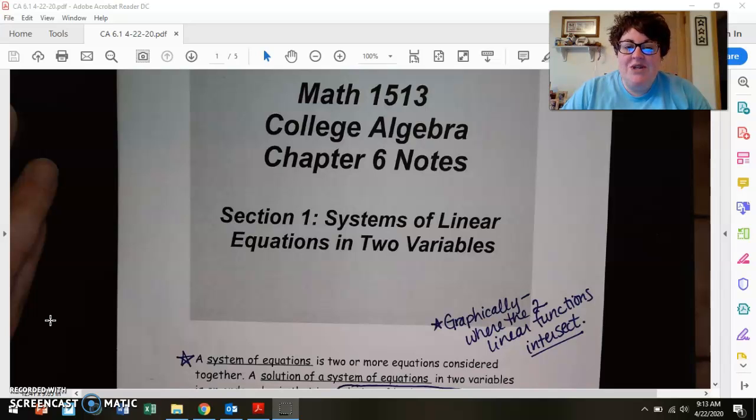I just want to celebrate with you because today is our last day of notes. So it is the last set. In your chapter 6 packet, there are 2 other sections, but we will not be going into that. We are just going to end today with systems of equations. So yay, celebrate. And then from here on out, we will be preparing.